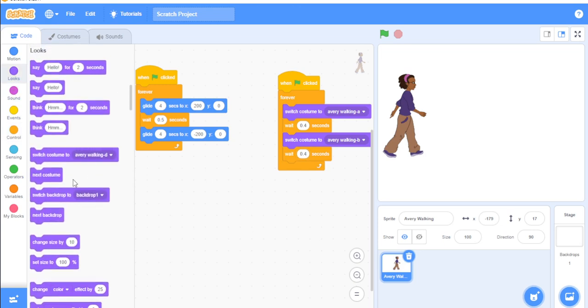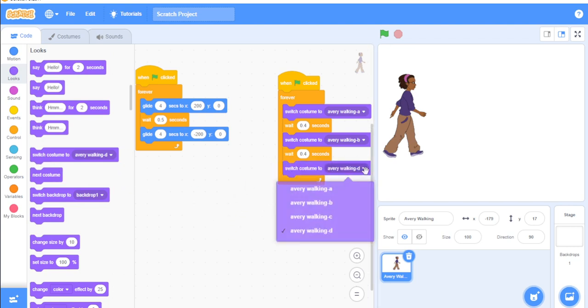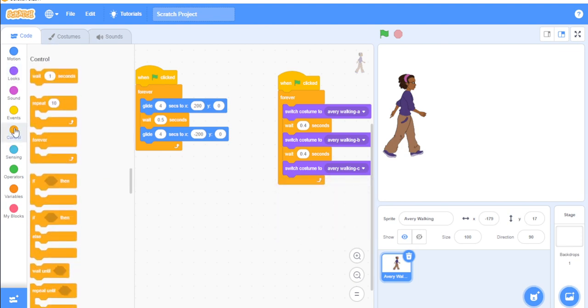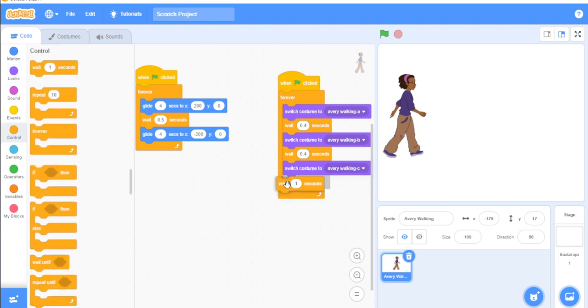I'll go back again to Looks, switch costume to costume C this time around, and bring another wait block, still waiting for 0.4.